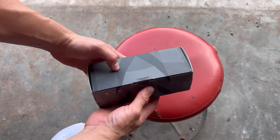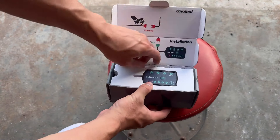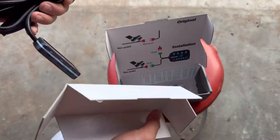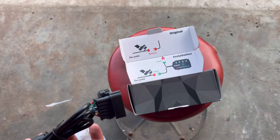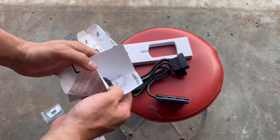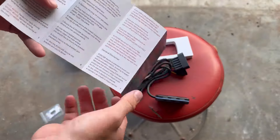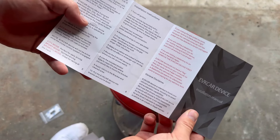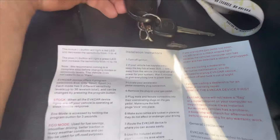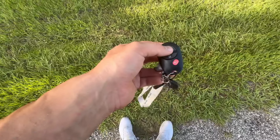All right guys, let's open up the box and see what we got. Looks like it's a pretty simple install. There's your adhesive for your dash. The instructions say it's an unplug, plug-and-play type deal. But from what I heard, you're supposed to walk your keys away — your fob is not supposed to be around it. Step one: turn off the ignition. Take your keys 35 feet away for five minutes to give everything a chance to power down.